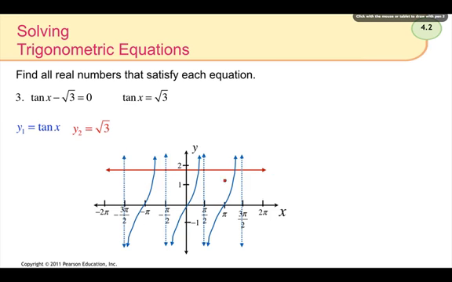So what I'm going to do is describe this answer here first. If you look at the unit circle, you should recognize that that is pi over 3. And then from there on, it's every pi units. So to describe all solutions, the infinite amount of solutions that we have for this equation, I use k, in which k is an element of z. And this is my answer. Let's go to number 4.